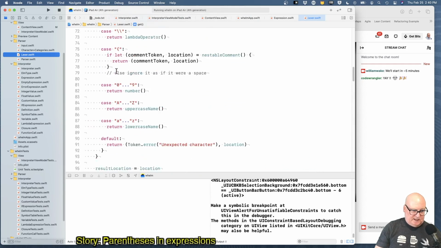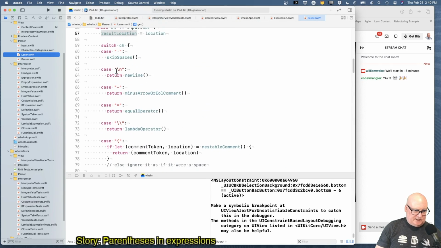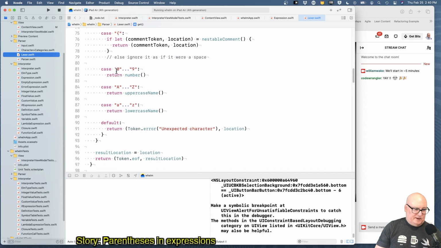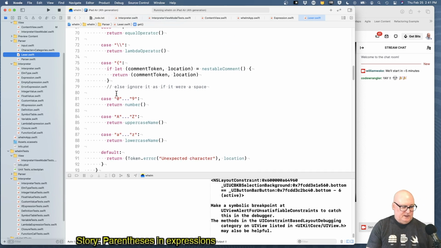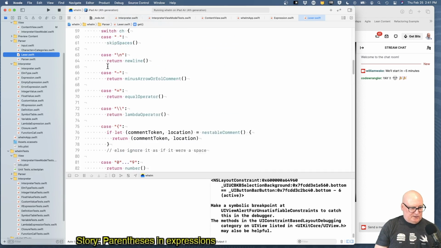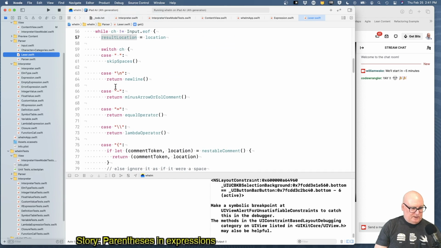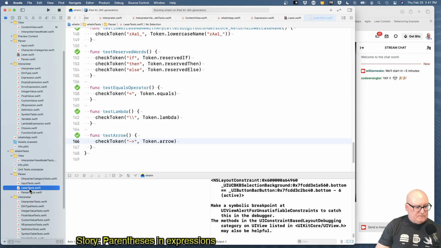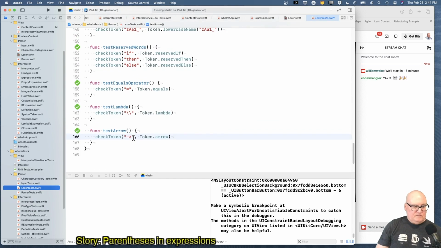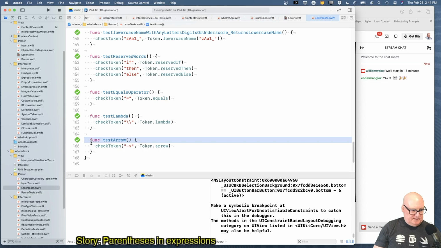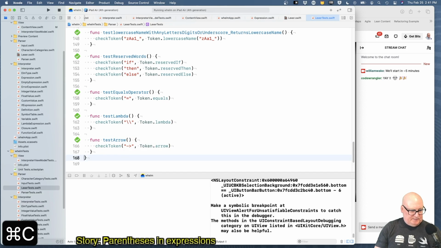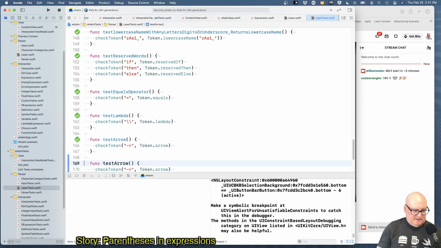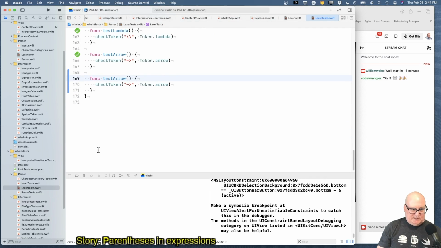Okay. And if we go into our lexer, again, it's a similar kind of mechanism. It switches on the character, but notice there's no parentheses yet. Okay, so let's put those before the real operators. Okay, so let's get to a test. And these kind of end up pretty simple. Like so simple, maybe I should be combining them.